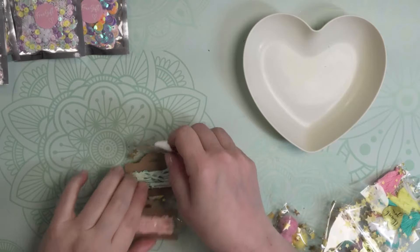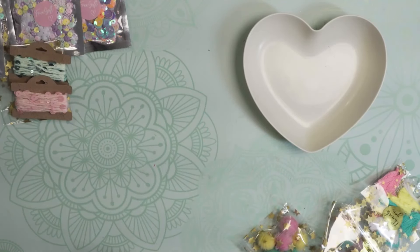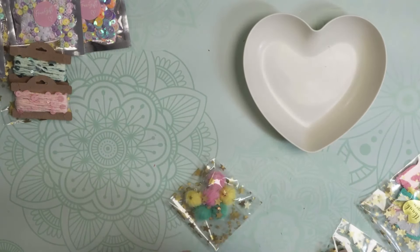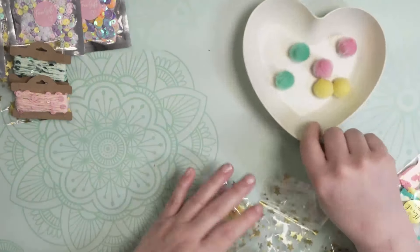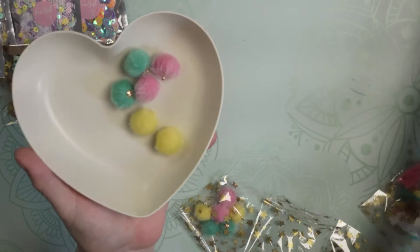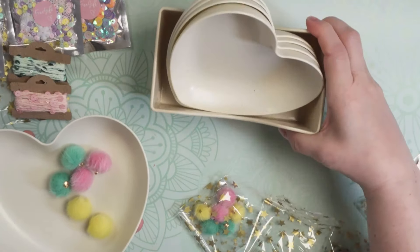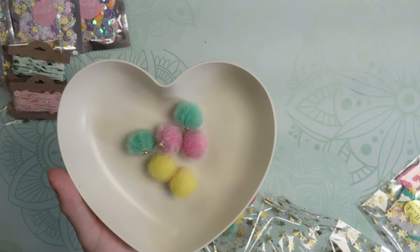I'm just so excited for spring crafting — it's one of my favorite times of year to craft because I love the soft colors. I picked up these adorable little fuzzy balls in all those beautiful spring colors: the mint, the teal, the pink, the yellow. Aren't they so sweet and fuzzy and cute? I'm showing this to you in my little trinket dish — a couple of hauls ago I picked up this collection of five heart dishes in a little carrier case, and I just love having these to pull things out and show you.